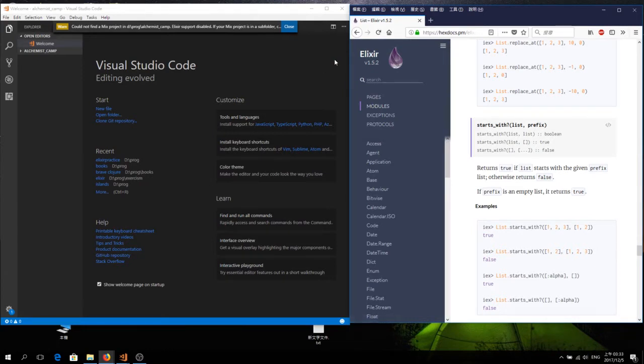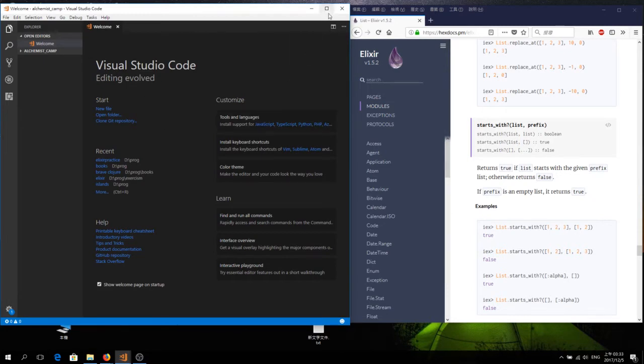Next thing you need is a text editor. My text editor of choice is Visual Studio Code. It's got a whole bunch of users, so as a result a whole bunch of people are extending it, making plugins for it. It's got an integrated terminal, it's got a whole bunch of debugging utilities, and it seems that Microsoft is super committed to making it better and better and better every month. It's also faster than some other similar editors like Atom. But it's up to you what editor you want to use. I will be explaining some of the shortcuts and features of this editor that I use.